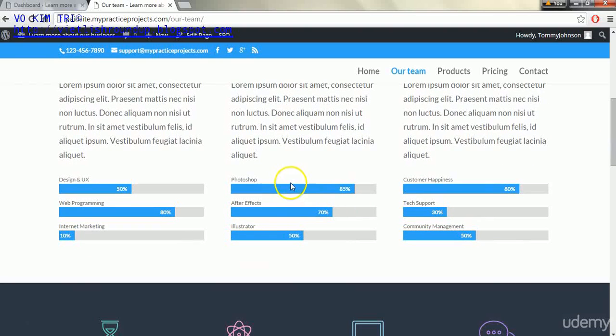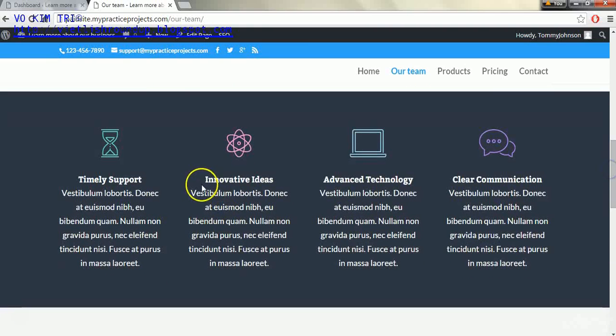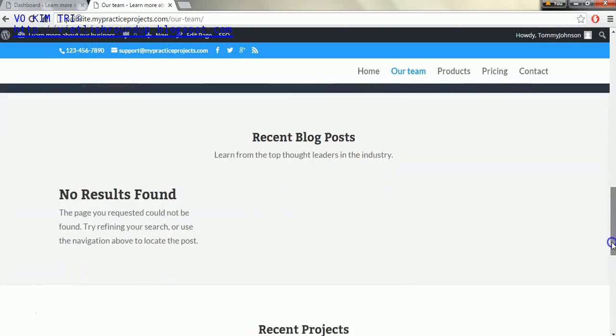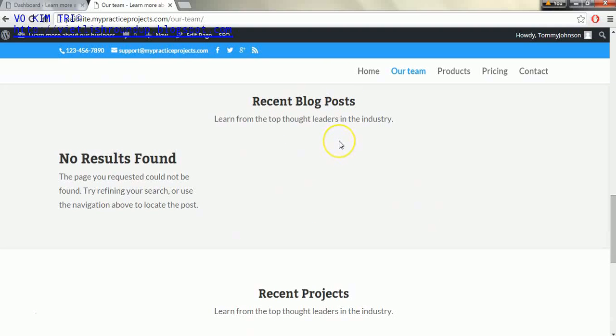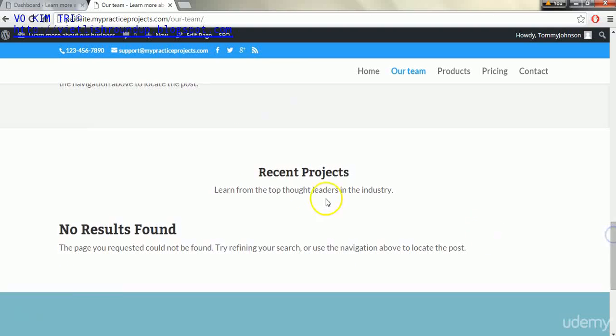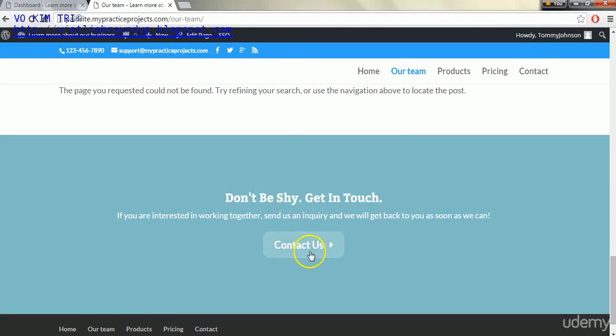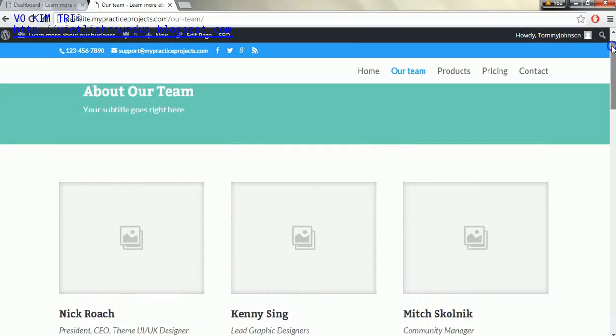Next we'll again edit these bar counters here, and then below we'll remove this one right here and leave it with 3, and I'll show you a quick way how to do that as well. And here I'm going to remove the recent blog post because this website will not have a blog on it. In the recent projects section here, I'm going to turn this into a little portfolio and show you how to do that within this theme. And here we'll just make an email page linked to our contact page. So without further ado, let's get started.